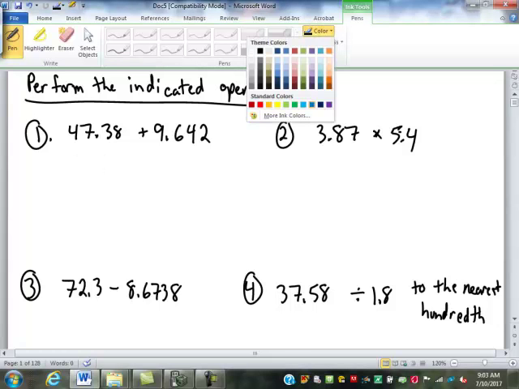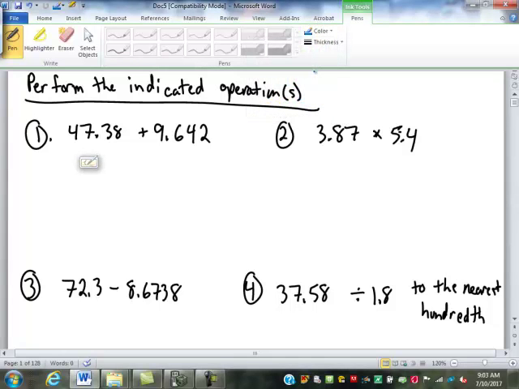So I wanted to start out by reviewing just our basic operations with decimals today. So in the first one here, we're adding. Now in adding and subtracting, remember, our big rules are we must have the same name, and then once we combine the counts, we keep the same name. So when we add or subtract, when we set it up, what's the big thing that we must be sure to do? Line up the decimal point.